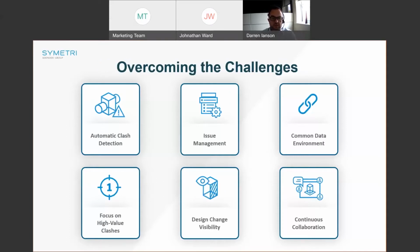So when we surveyed this, general contractors said the highest value use case for BIM in construction is model coordination and clash detection. This is mainly in the pre-construction phases. So typical things are: automatic clash detection needs to be done by the entire team. This frees up time to focus on the high level clashes. Continuous collaboration allows team members to address issues in real time instead of waiting for the next coordination meeting. A common data environment improves the design visibility and ensures teams are working from a single source of truth. And then design changes can happen live within the collaborative environment.